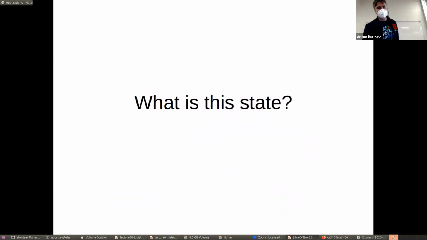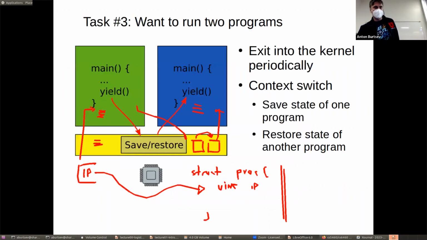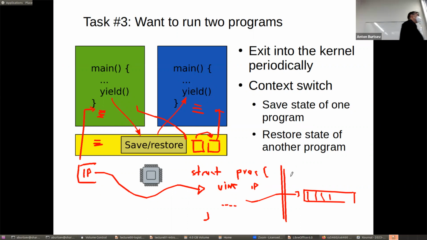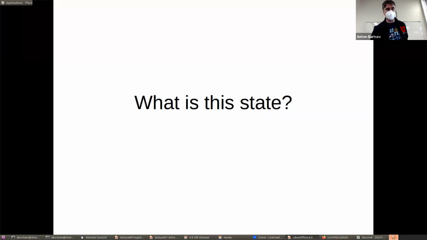Because normally, if you want to have some open files, you might have some information about them, maybe as yet another array here, and it's already part of this process data structure. So you don't really have to save much. You just have to switch from one process data structure to another. And we will get to this again. We will see the implementation of this process data structure in x86.